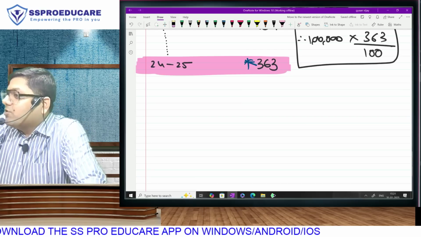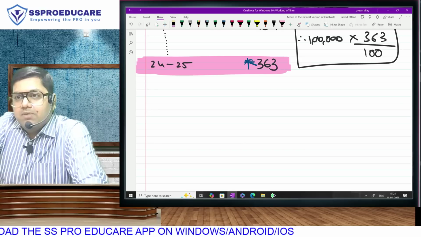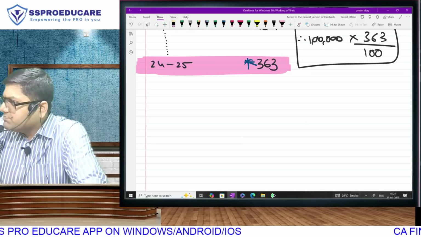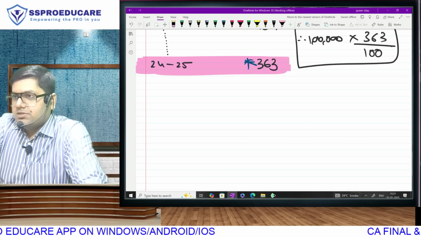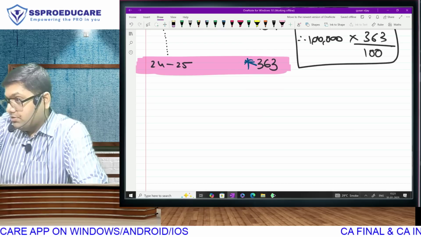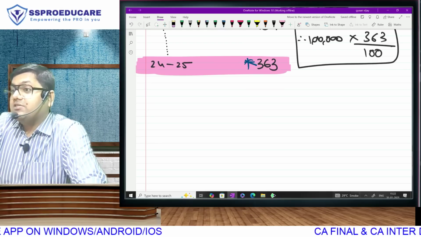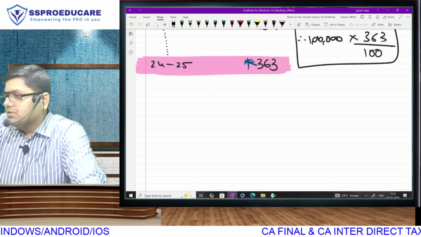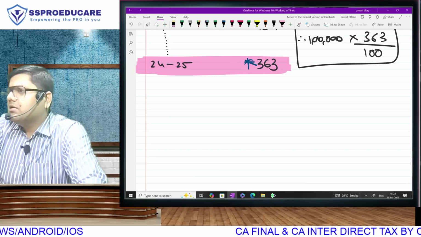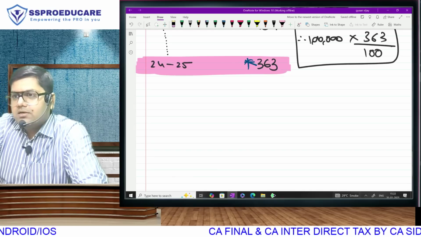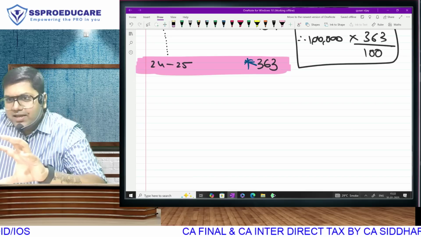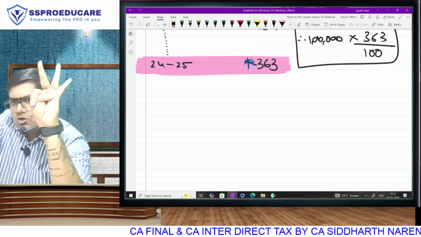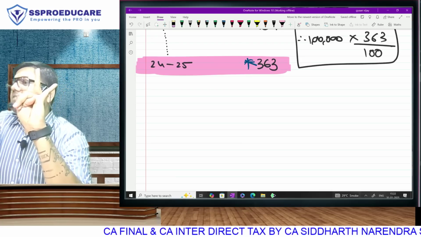Exam year 24-25, cost inflation index 363, base year 01-02, index 100. For multiplication it will always be 363, because the sale has to be in your year. Division will depend on acquisition. If acquisition has taken place in the base year, then 100. Any other year, they will give. Is that clear? You all have understood the ICAI calculation? So we've done the meaning of indexation, the logic of indexation, the calculation of indexation.